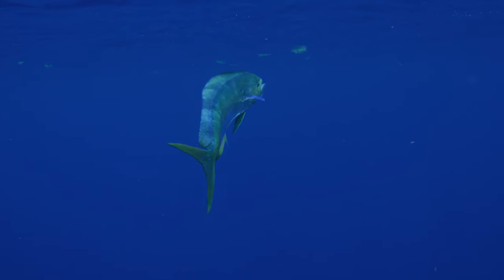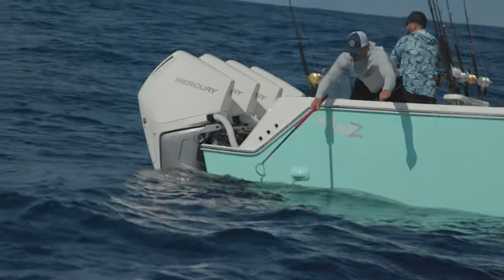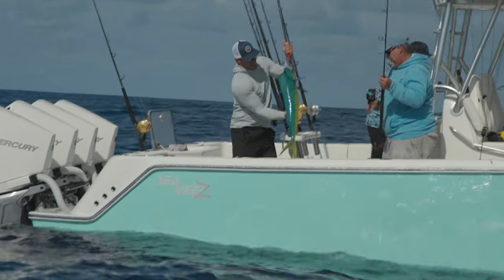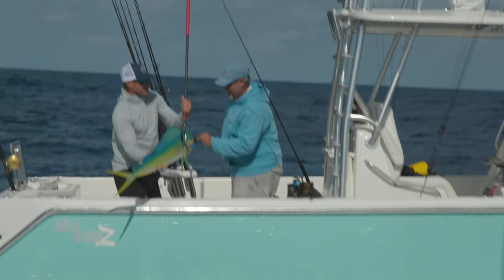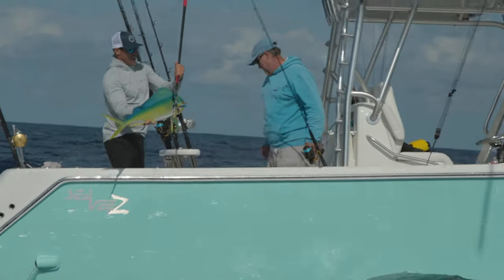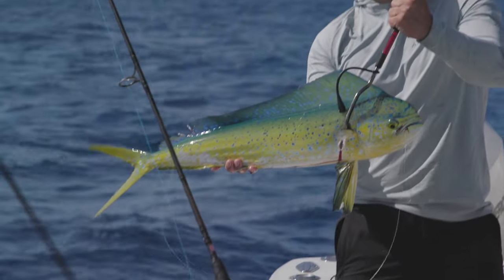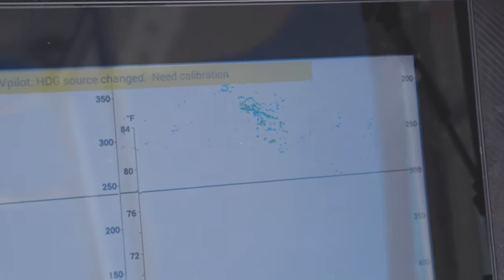On the other side of it — and we really don't understand why — I believe it's a highway for that Bahamian grade of tuna to move up and down the coast, and it's probably the same fish they're catching as far north as New York. Following the stream. Exactly. And it doesn't take much out here because there's so much nothing — any little thing, anything with a little bait.